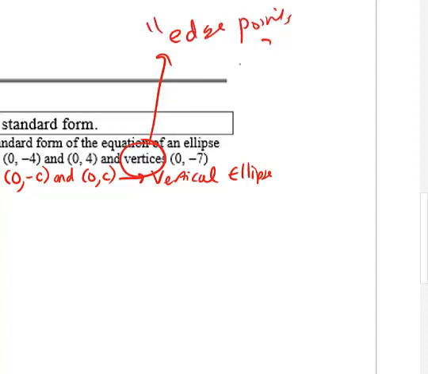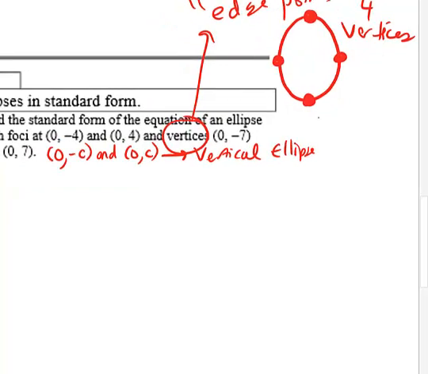So if you were to graph your ellipse, it looks like this maybe. The vertices are like how high, how low, how far left, how far right. There are 4 vertices on any ellipse. So they're giving us 2 of them. (0, negative 7), that'd be like this guy here. And then (0, 7), that'd be like this guy up here.